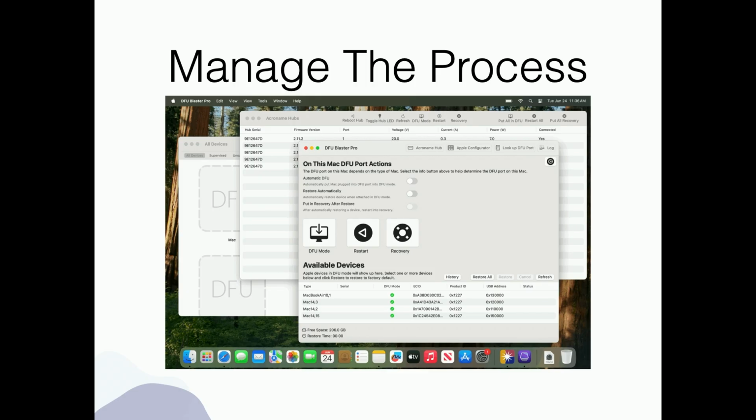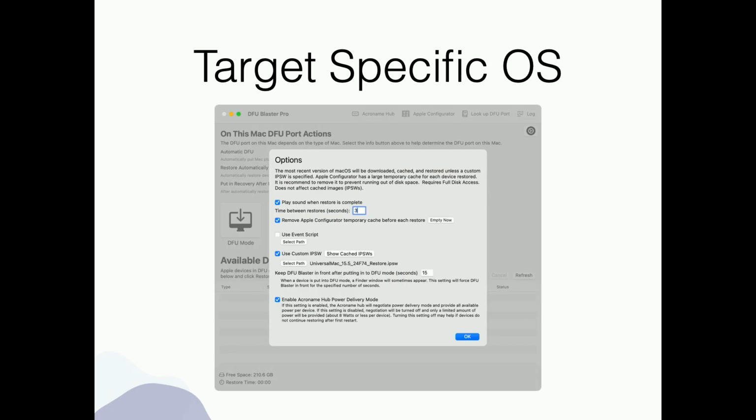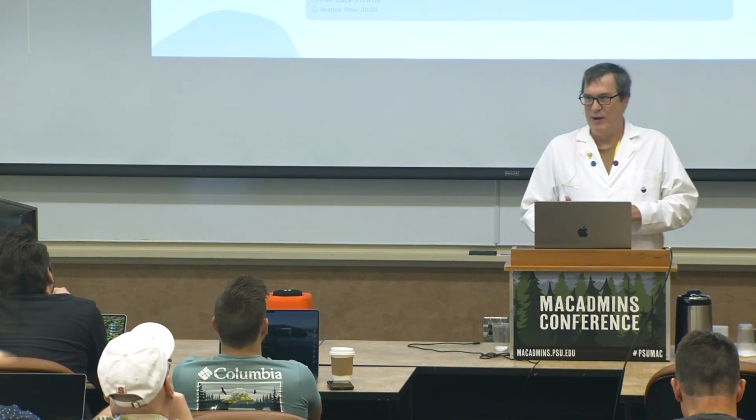So we have this great button, Restore All. We click on it, and we don't even warn you, because I figured if you're doing this with DFU Blaster, you're not going to plug your personal machine in and restore it, which I haven't done yet, but I will at some point.